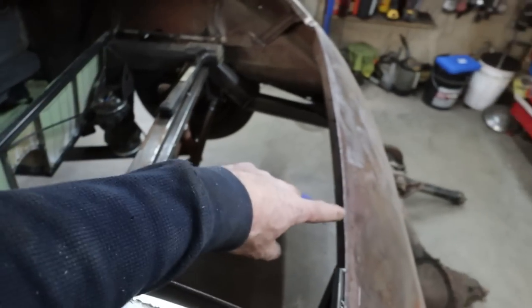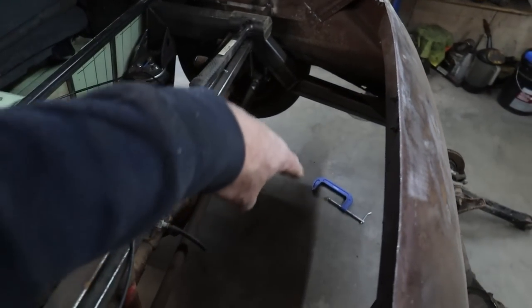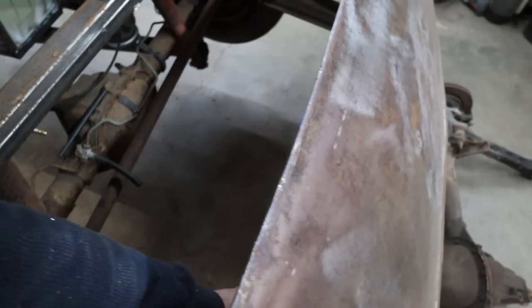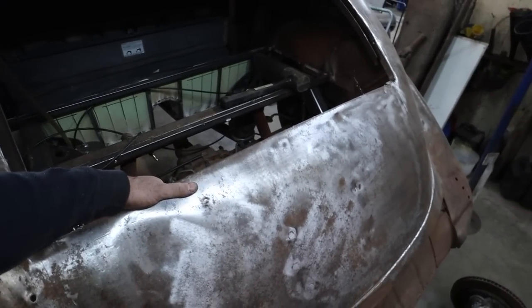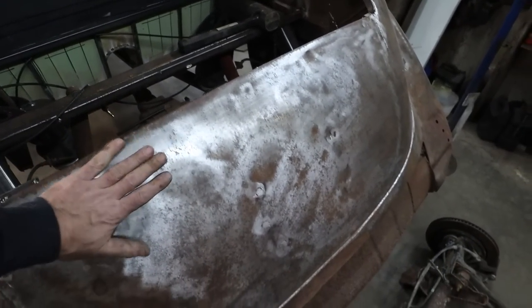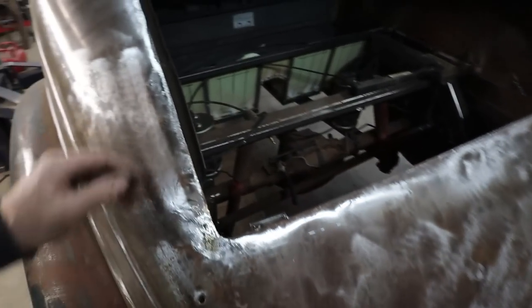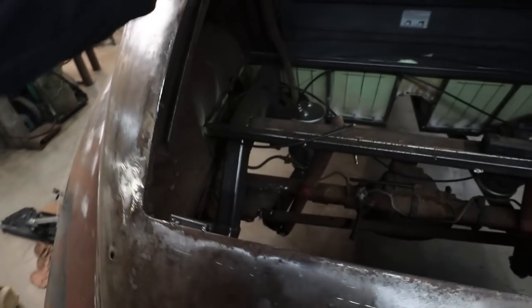I had to trim out that little plate in the back. I'm gonna put it back in. I think most of this inner junk in here is strictly for the spare tire thing, so I don't know if I'll leave it in or not. Maybe I'll take it out, because we can make our own bracing in there after, just to support the back of the car here better. Plus we can get in and bang some of this stuff out, which would be pretty nice.